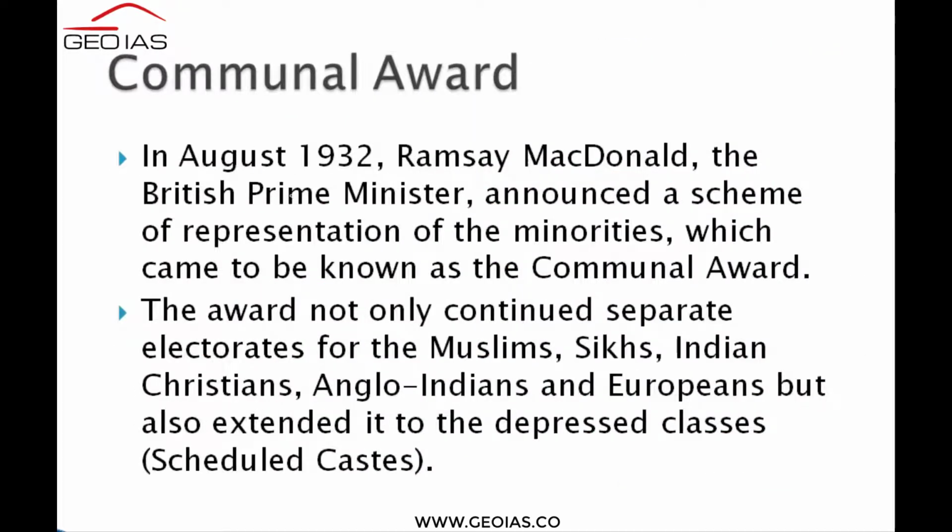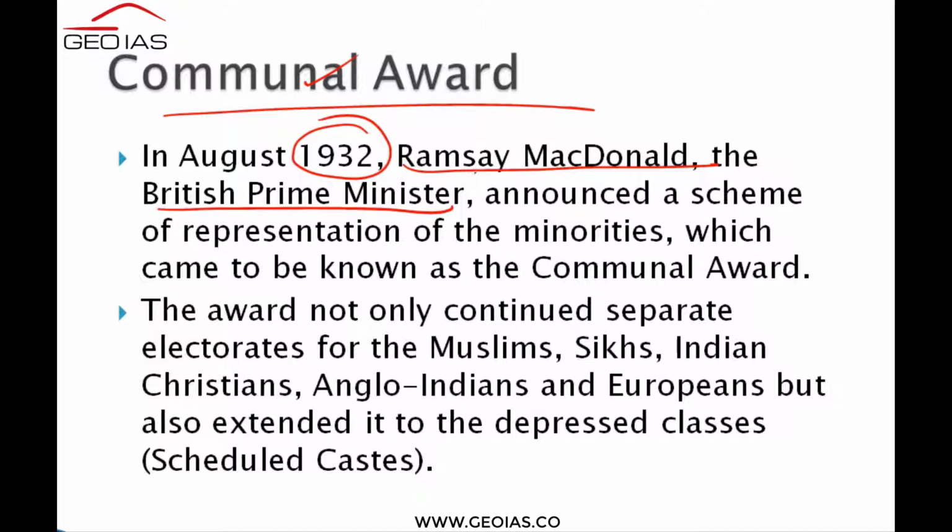As we move further, we study the Communal Award. So what is this Communal Award? In August 1932, Ramsay MacDonald was the then British Prime Minister. He announced a scheme of representation of minorities which came to be known as the Communal Award. So what is this representation of minorities?